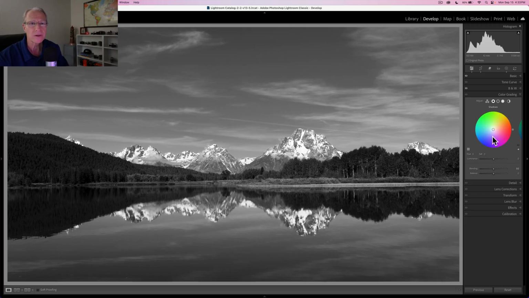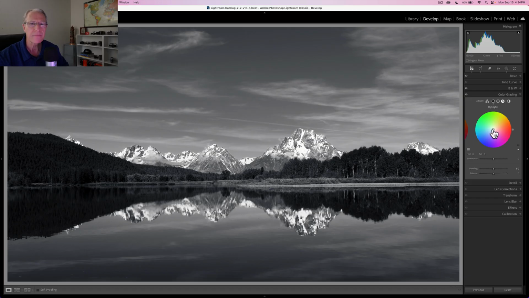So I'm going to go into the shadows, and I'm going to take the shadows and add a slight bit of blue. So just something like that, not a massive amount, but all it does is create a slight silver look. And then I'm also going to take the luminance down on that. So I'm going to make that a little bit darker. So maybe like a negative 40, 41. So if you look at the before, very much a standard kind of traditional black and white, and now a tiny bit of silver in there.